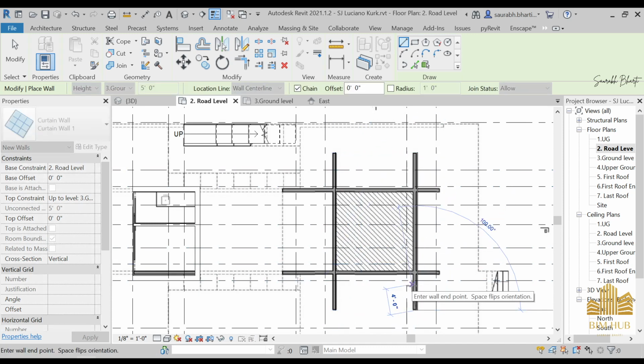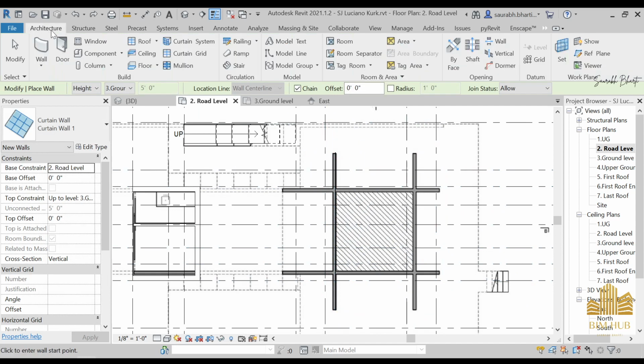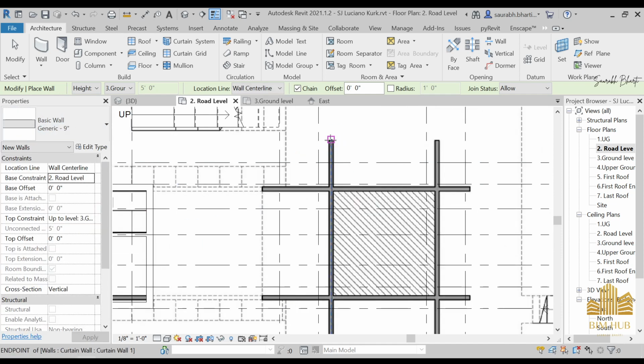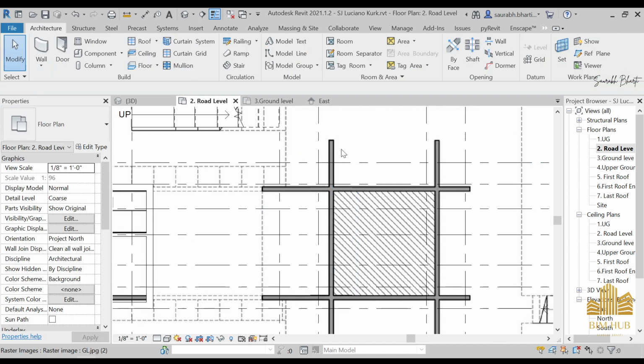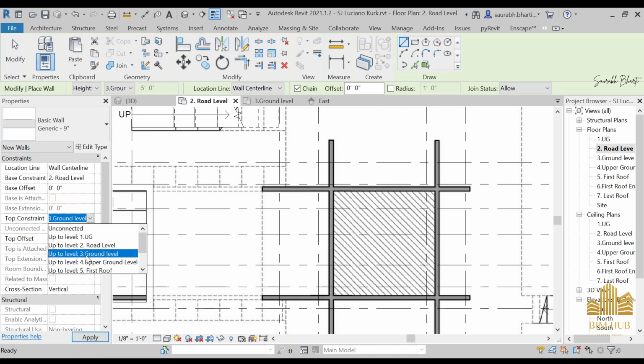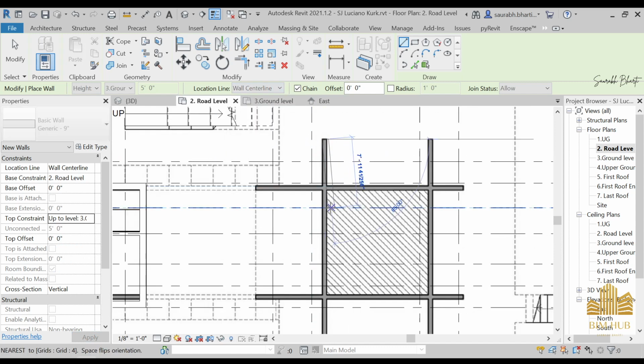And we made a mistake here. So just go to walls again. If you want, you can do Control Z for undo. And we selected the wrong wall, so just go to 9 inches wall, and over here, let me see. Okay, I've just deleted the curtain wall, and just go to wall, and we have 9 inches wall, and it starts from the road level to the ground level. Done. And then select wall center line or any of these that you have in your options.